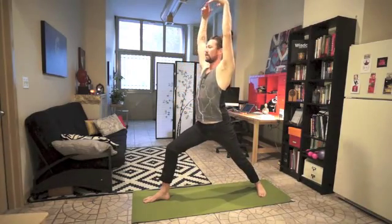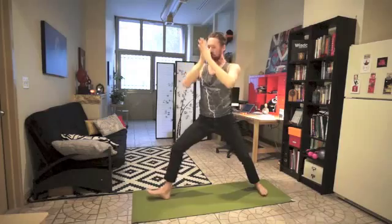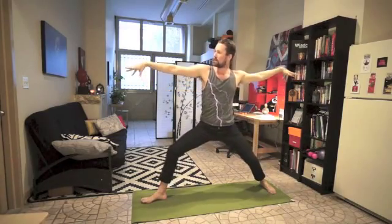Variations. The hips can be mobile here. They don't have to be square to the front. Take a deep breath in. Exhale, palms to heart, bend your back knee, open your feet, widen it out, and then play around. Let your hips sway around in space a little bit as you begin to firm up into a nice, powerful warrior two. Firm foundation up along the front of your pelvis, and then radiate open out, expressive through your arms.